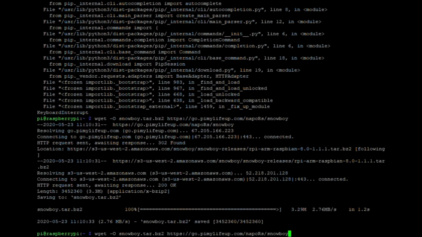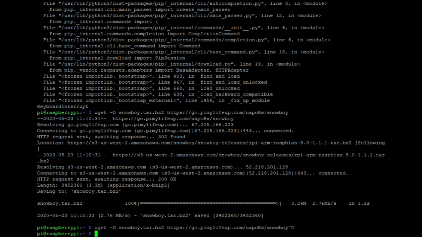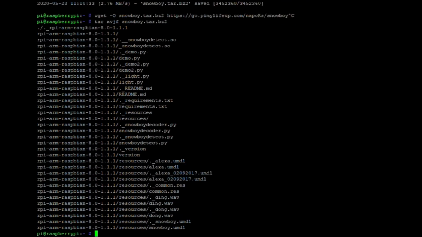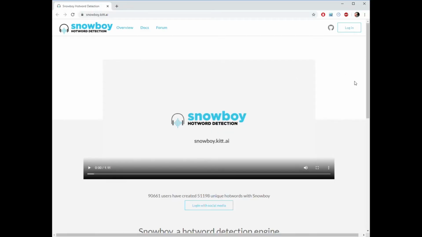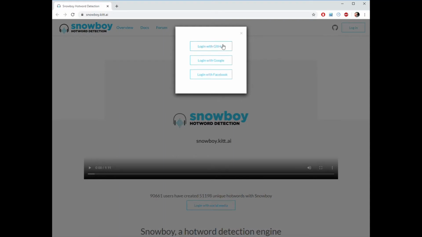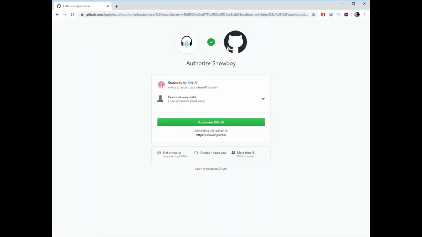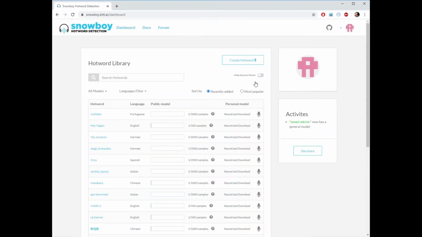So then you grab this package from Snowboy. It's a zip, so you gotta unzip it. And it puts it into a funny name folder. And so the guide I'm following just basically has you put it there. That's fine. Okay, so we're caught up, and now we gotta get a Snowboy API key. Okay, so let's log in with GitHub. Sure, you can have those authorizations. All right, perfect.